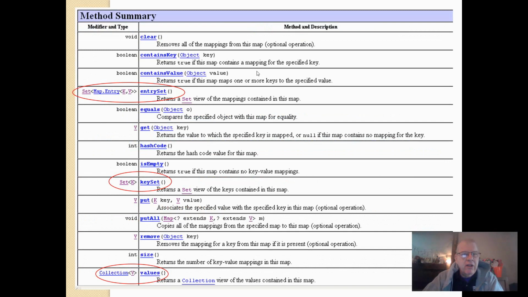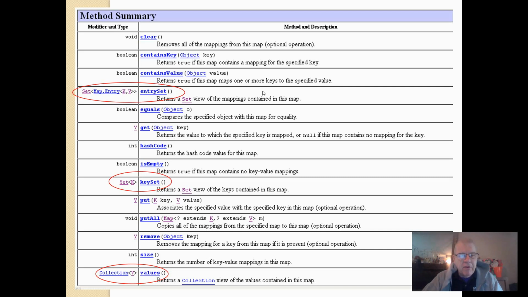And here are the three main methods that can be used to retrieve the keys, the values, and the key value pairing. So if you go down to the middle to key set, that returns a set of the keys, in our case the strings.